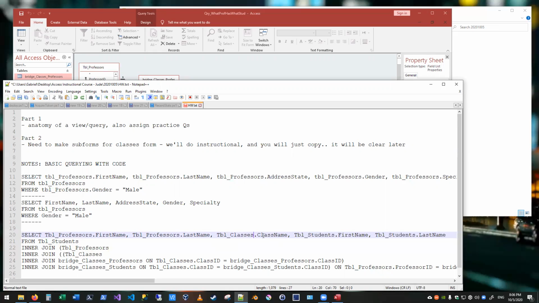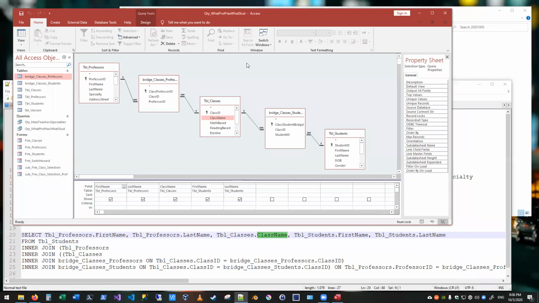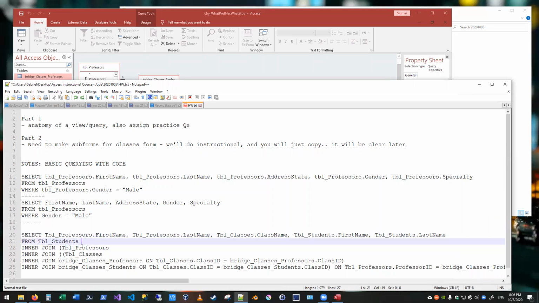Not just for practice, because it's easier to read this way. How do we know what table this is in? Let's say we don't have this wizard and we can't see all this and all we can see is the code. How do we know which of these tables class name came from? There's no way to tell. It could have been in the professor's table. It could have been in the bridge table. Who knows where it was? So that's why I say always put the table name on the front.